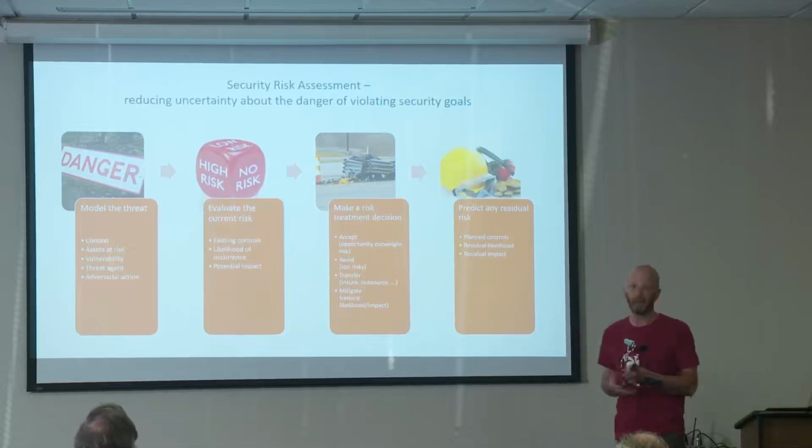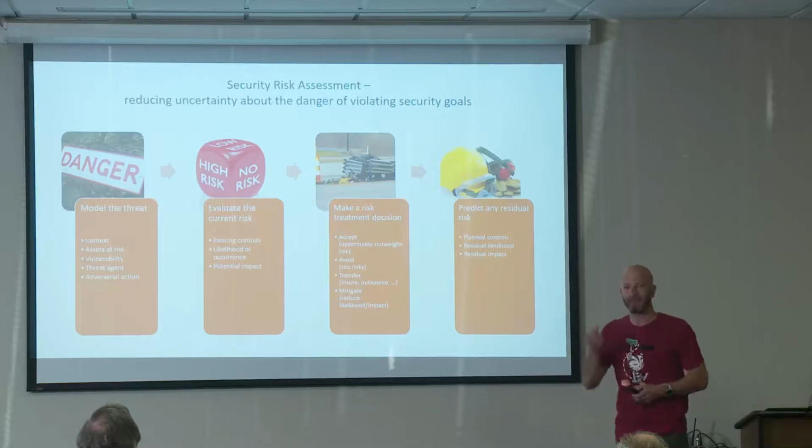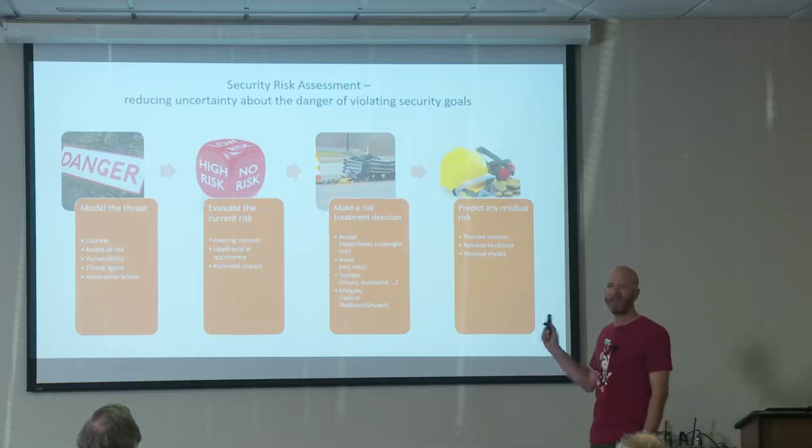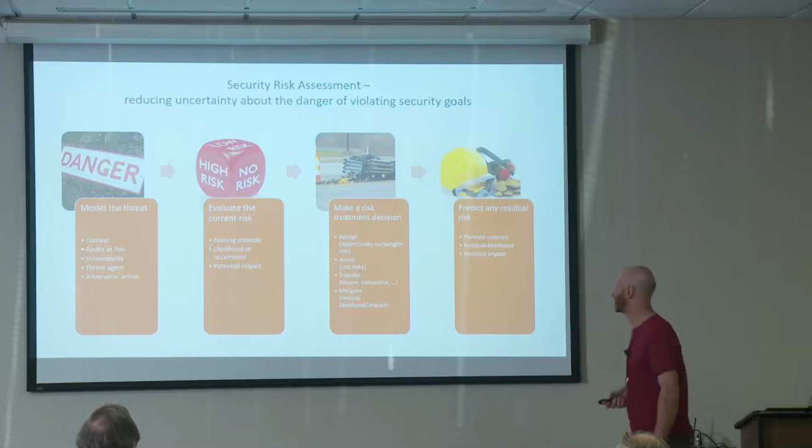and then we make a risk treatment decision. We say, yeah, we can accept the risk. It's within our risk tolerance. Or we could say, let's avoid the risk. Let's just stop taking cardholder data. Usually not a good business decision. We could say transfer the risk, like get cyber insurance. Charisse was talking about that earlier this morning. Or we can mitigate the risk and say, we're going to implement additional controls, a firewall or something else, outsourcing.